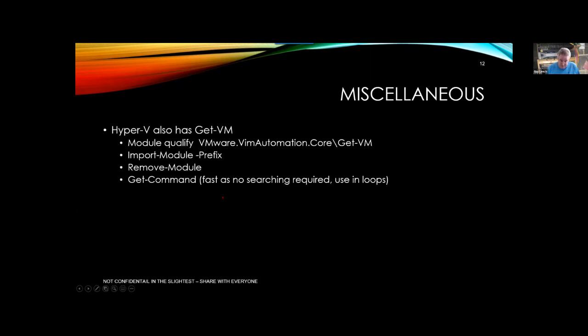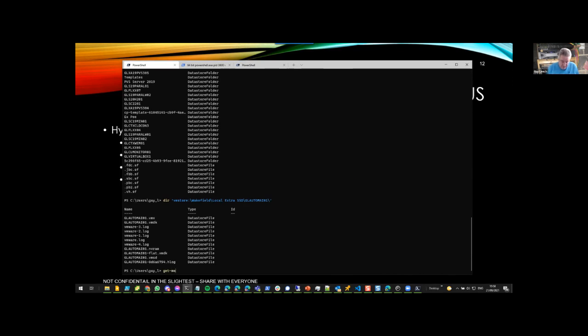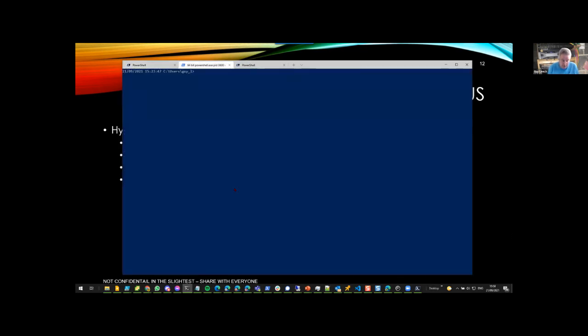So a couple of miscellaneous things as I'm kind of running out of time. Yeah, exactly what I've just said. You could do a remove module Hyper-V, check it's there first, with an error action SilentlyContinue. So that's easy enough to do. If I do a get module, let's clear the screen. Actually, let's go to PowerShell 5. I don't know if Hyper-V works in PowerShell 7. So I can do a get-module -ListAvailable. But again, I'm tab completing hyper star. So you see I've got the Hyper-V module here, so I could do a Hyper-V\Get-VM.